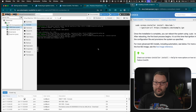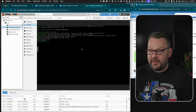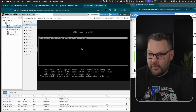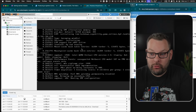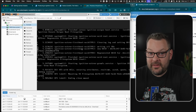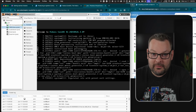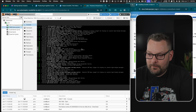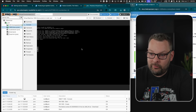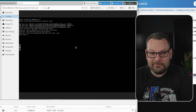It's now going to download and install CoreOS. It could not be easier, apart from all the last 15 minutes worth of steps it took to get to this point. So it tells me that installation is complete. So I'm going to go ahead and reboot. Remember, I was booted into the ISO file. I'm now going to reboot into Fedora CoreOS proper. Now, the last time I did this, the machine booted, and I believe the rebase script did its thing and rebased to uBlue uCore. So the very first boot is booting into Fedora CoreOS proper, and then it does the rebase into the uBlue uCore version.